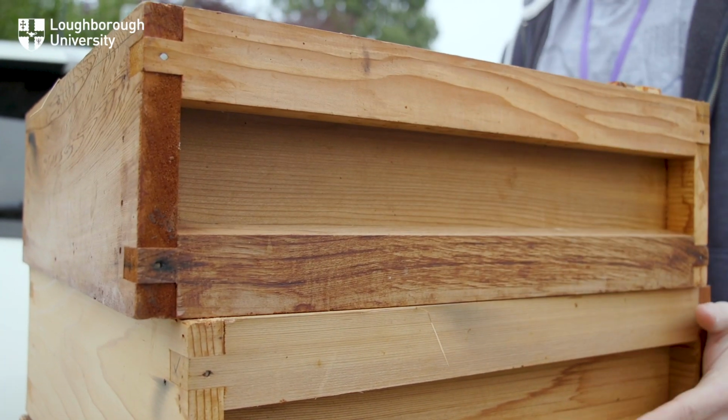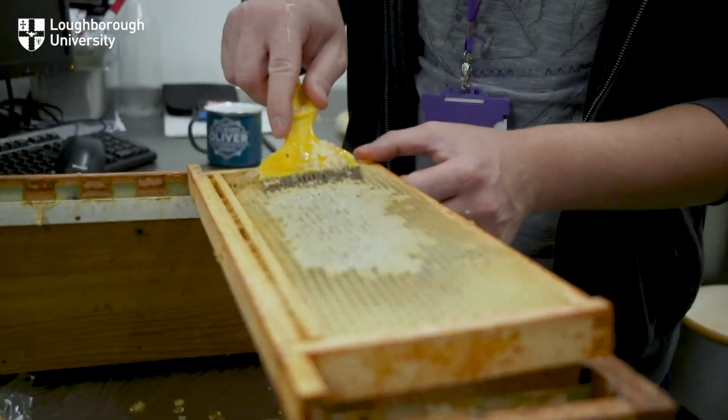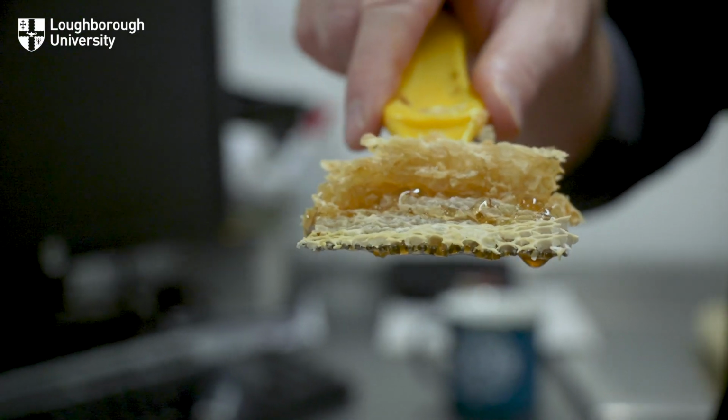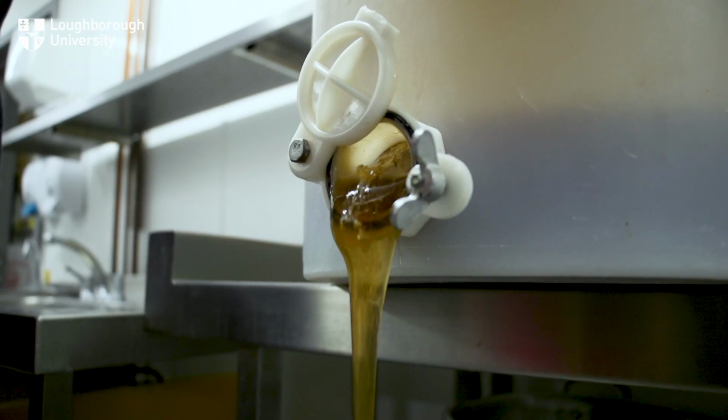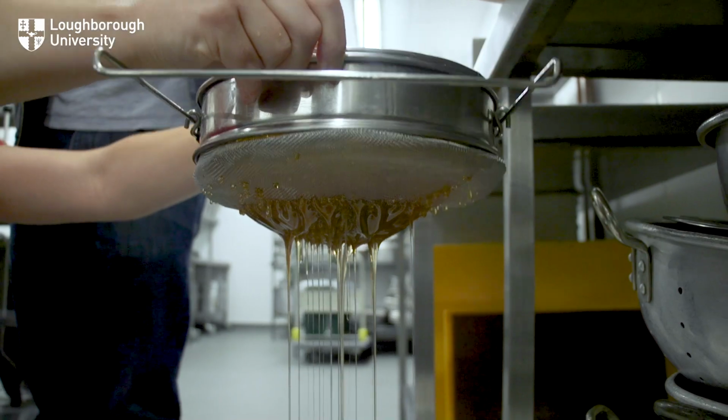And then to harvest the honey, we will take the frames out of the hive, uncap it, put it through a spinner so the honey actually comes out of the comb, and then we will sieve it and jar it.